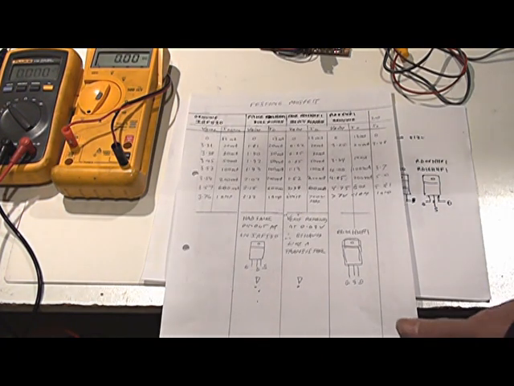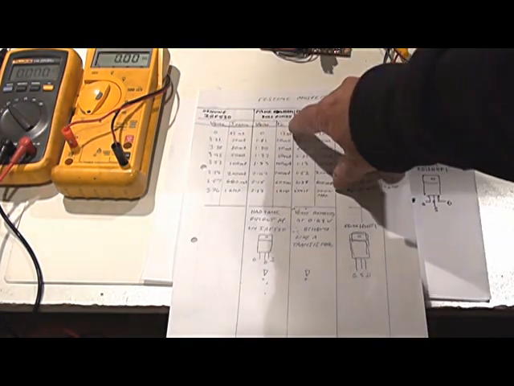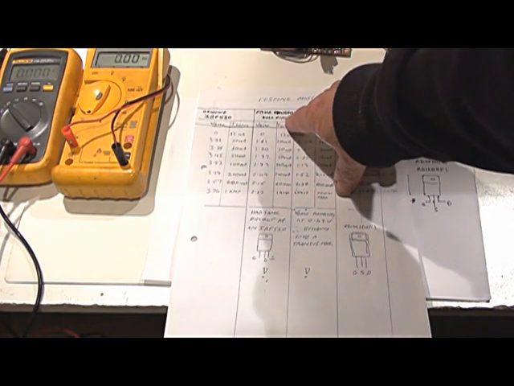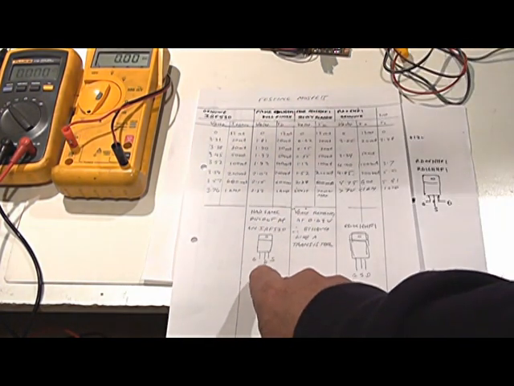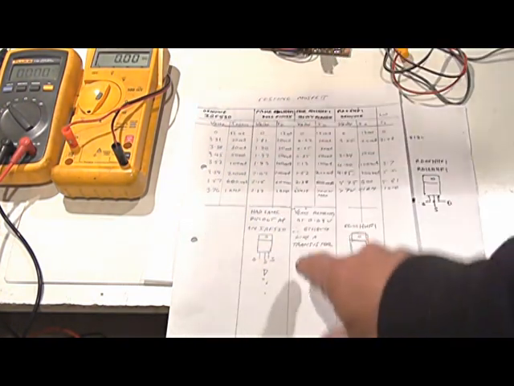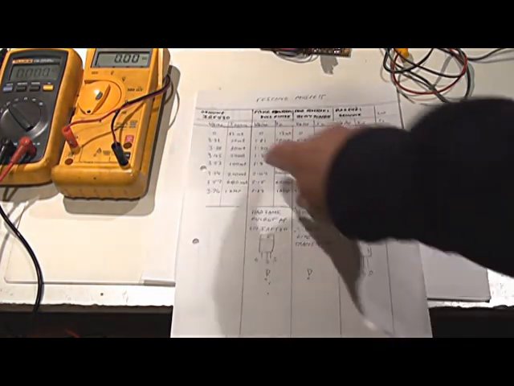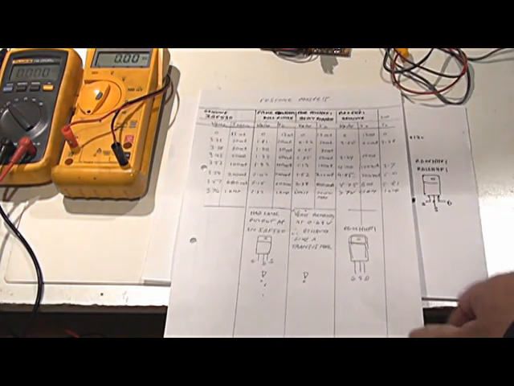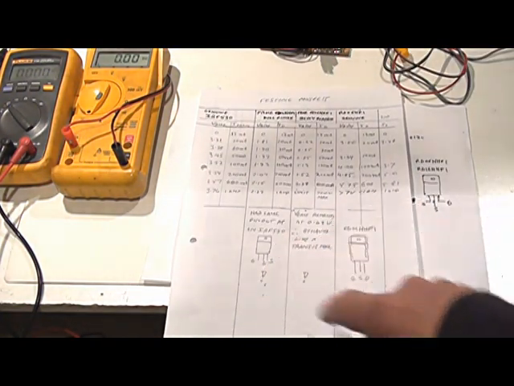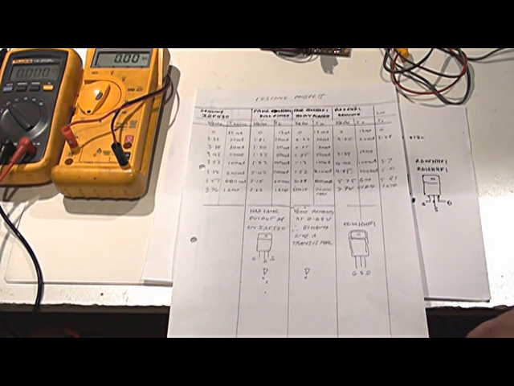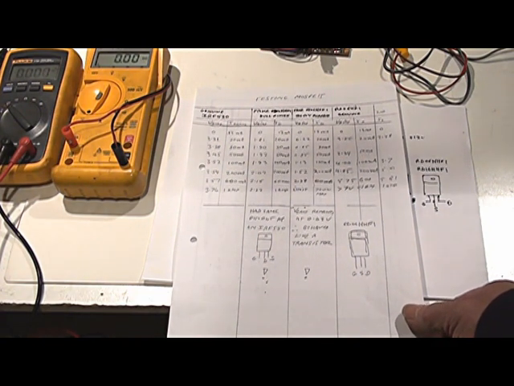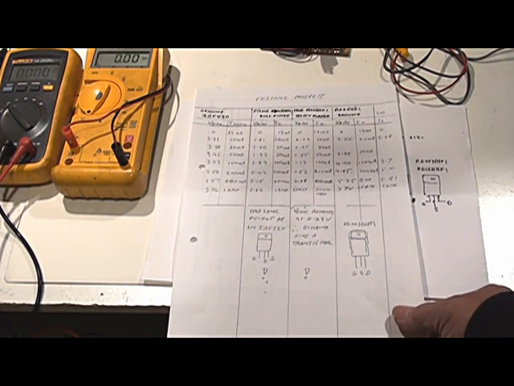So having plotted the curves, I discovered that the dull finished RD16 actually has the pin out the same as an IRF530. And the results of the measurements indicate that it's very close to an IRF530. So this particular supplier had given me IRF530s which had been over stamped or stamped with RD16HHF1s on it.